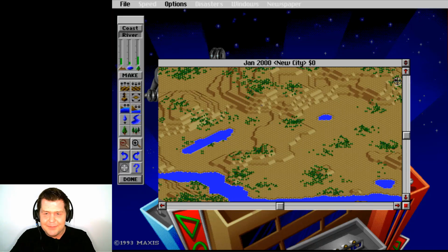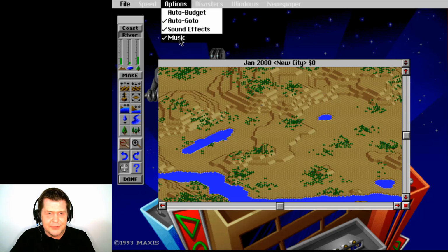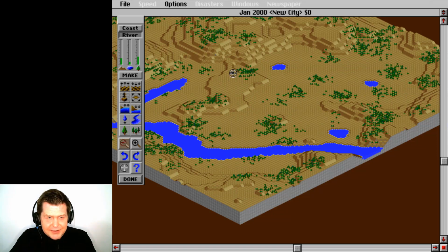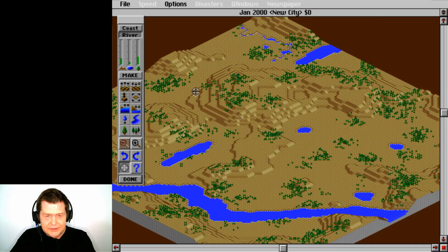Okay, so there's the map here. Let me turn off the music here. There. Okay, so here is a map, and this is the land. This is where I would build the city. We can see here there's a stream, or you can see there's a river here. There's some flat land here, lots of flat land. There's a few lakes. There's a small lake here. Here's another lake. This one is a little bit bigger than this lake.